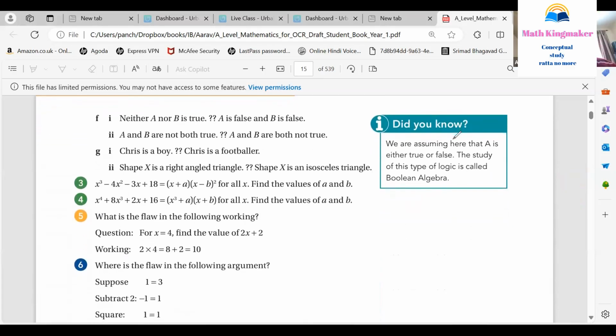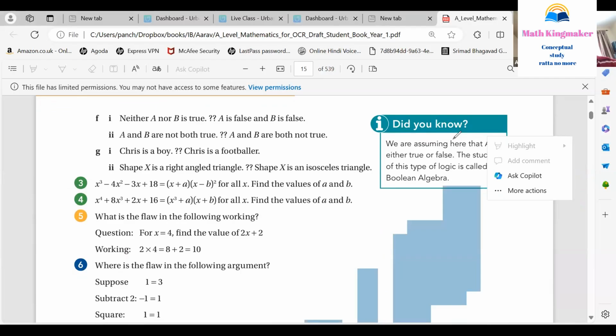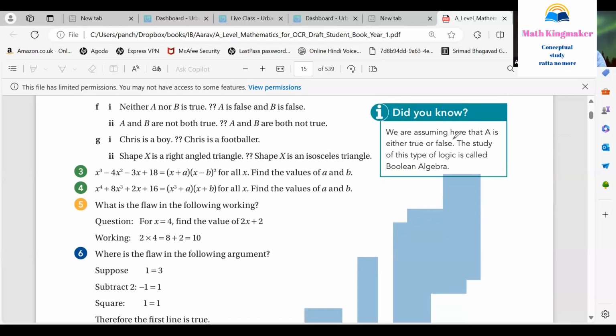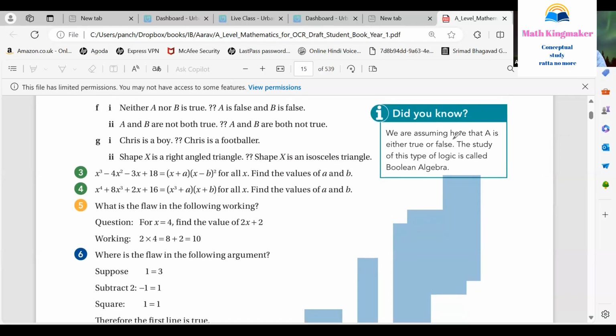Because common sense is not common in common people. Common sense is common in extraordinary people. They see things differently. Yes, sir. Okay. Every time the apple is falling, but Newton saw it differently.